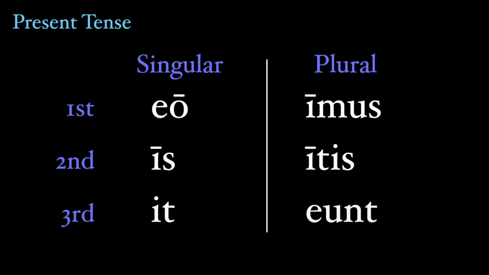So here's the present tense of eo. I talked about how the stem vowel is shortened to an e before an a, o, and u, a short i before a final t, and otherwise is a long i. And then I referenced Monty Python and Frozen. All in all, this is a pretty good video.